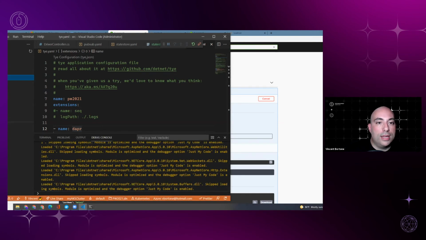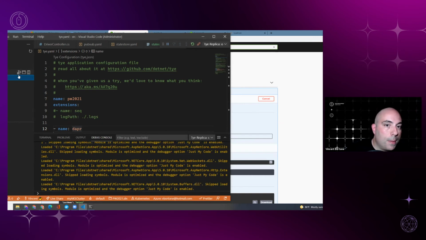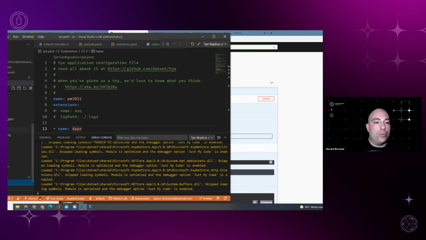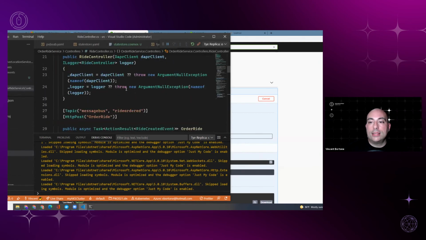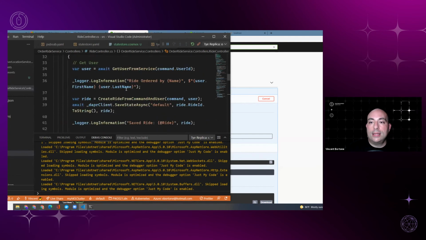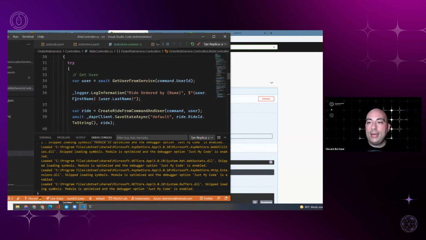And we're also going to do that for user service. Okay, let's open order ride service now and go to the controller. Let me put a breakpoint right here before our user call.